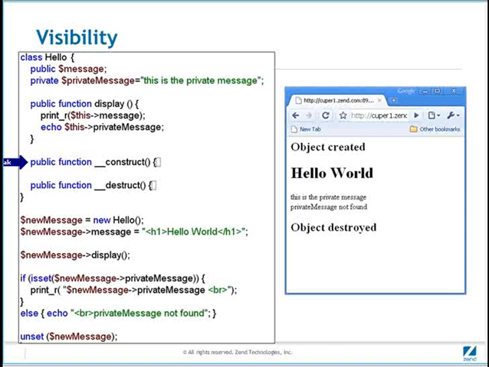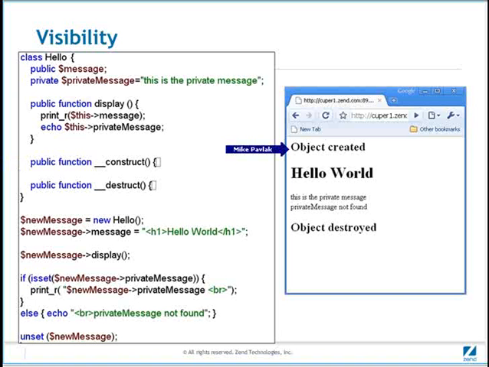Now, I want to show you this real quick. In Zend Studio, this is where this little code snippet was captured from. Inside Zend Studio, you have the ability to collapse things. In this case, I collapsed the constructor and the destructor so all this code would fit on the page in this presentation. But one of the things you can do inside Studio is hover over the ellipses and see at a glance the full content of a function. It kind of makes things nice. But basically, if you remember, all the constructor would do is output, with H2 headings, object created. So we can see over here, yes, I got my object created. I think I'm on the right track.